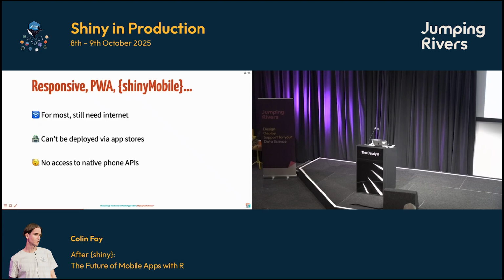You don't have access to it from a Shiny app, which is normal because your web browser doesn't have access to it for security reasons. So you don't have access to these through Shiny because it's a web app and you need to use it via a browser.